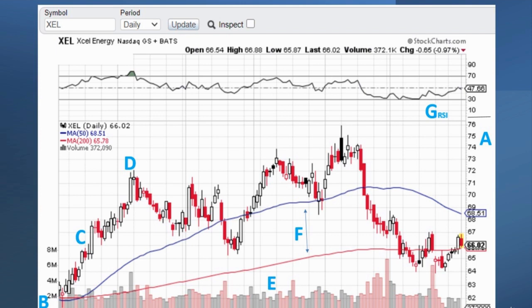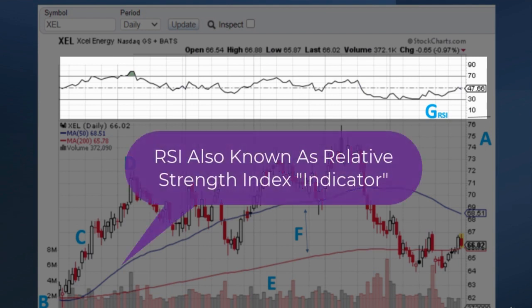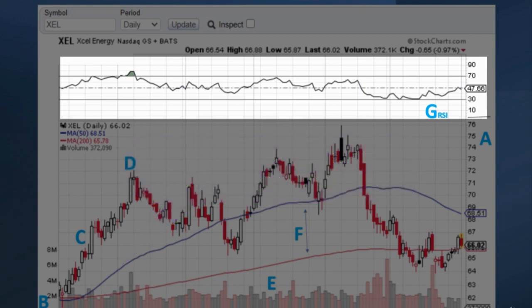And then G is kind of where you can add things on the top or bottom of charts, depending on your software or the platform you use. This one just happens to be an RSI, a relative strength indicator. Have a lesson on that, no worries. And it gives you some additional level of indication whether you should buy or sell. If you look to the left there of that long plain line, you might see where it peaks above the 70 number. And that's not the price, by the way. That's a different kind of representation that we'll learn about.